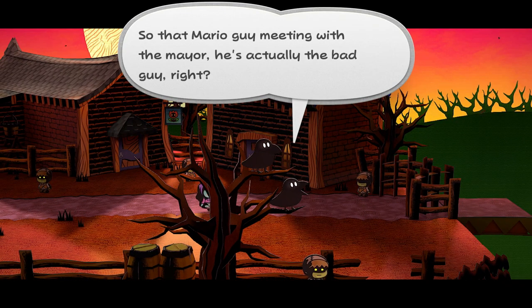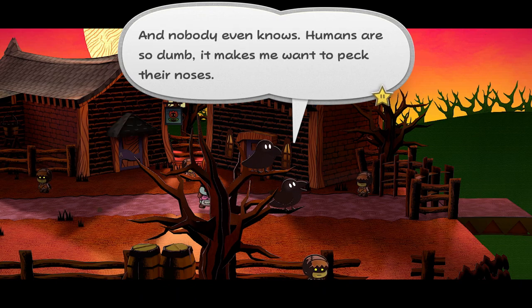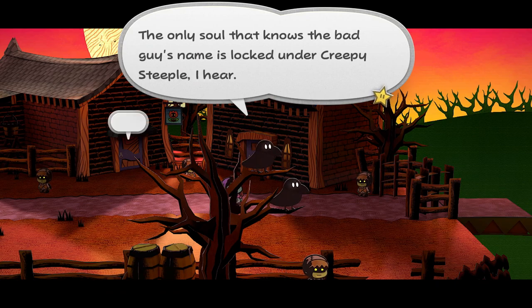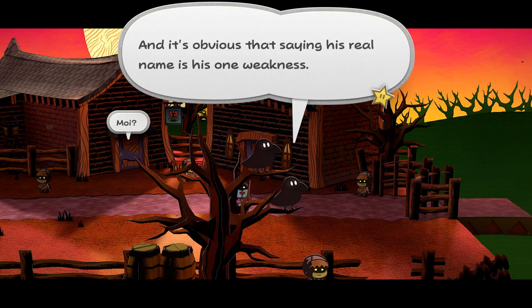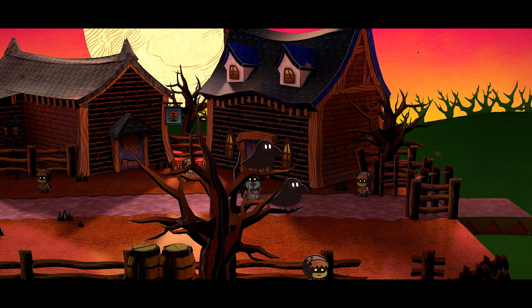So that Mario guy meeting with the mayor, he's actually the bad guy, right? And nobody even knows. Humans are so dumb it makes you want to peck their noses. The only soul that knows the bad guy's name is locked under creepy steeple here. And it's obvious that saying his real name is his one weakness. So, I wonder how all this is gonna end up then.